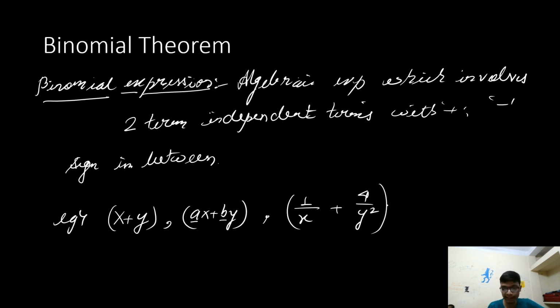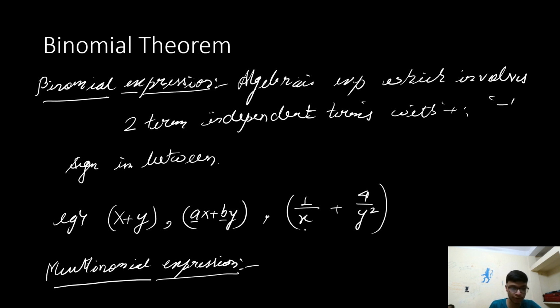All right. So the entire chapter we will be dealing with the binomial expression. Now at the end of the chapter, I will also be starting the topic of multinomial theorem. Now multinomial theorem basically involves multinomial expressions. Now, what do we mean by multinomial expression? At the end of the chapter, you will see that there will be some questions which will take up the topic of multinomial theorem.